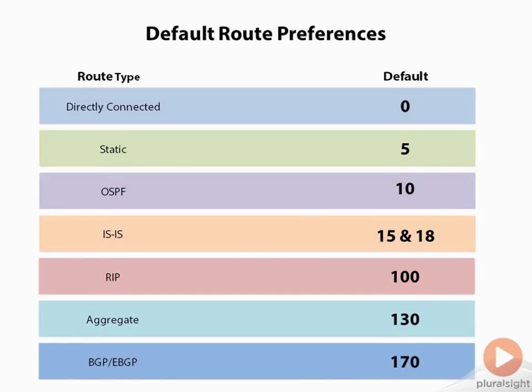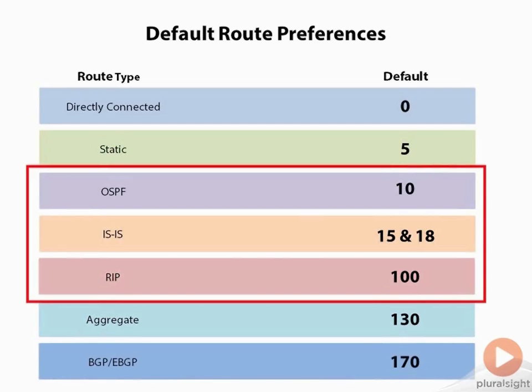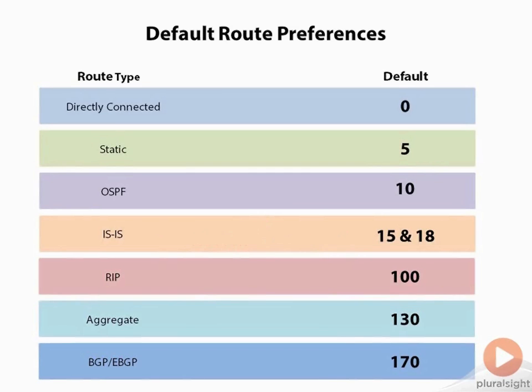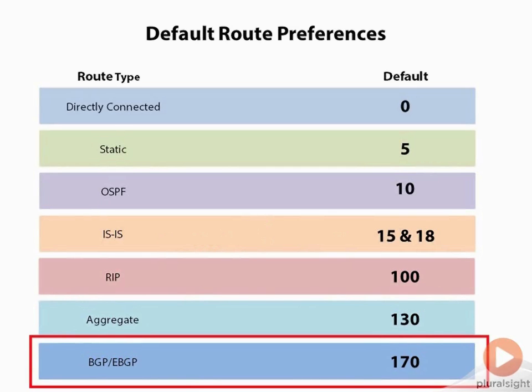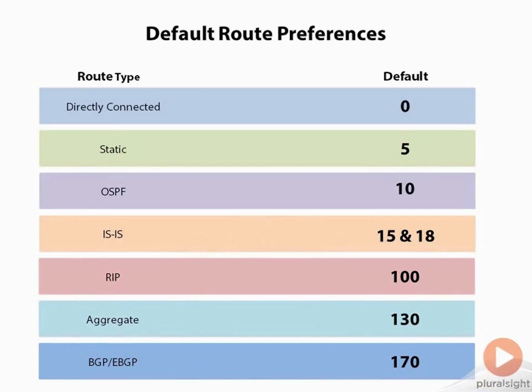If the router finds that there are multiple equal cost paths to the same destination, it will randomly pick a route to use, and use it. OSPF, ISIS, and RIP are considered IGP protocols or Interior Gateway Protocols. BGP is not an Interior Gateway Protocol, but rather a Border Gateway Protocol. It's important to be familiar with some of the default behaviors of some of these protocols, just like default preference, so you know how and what to expect from them.